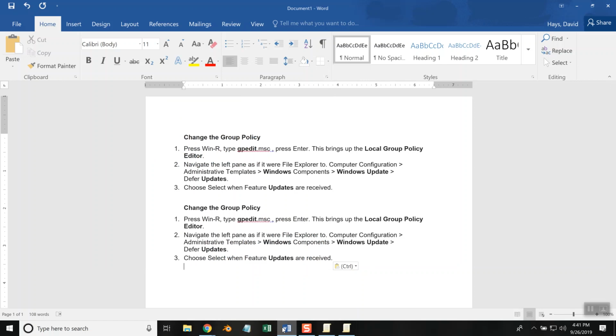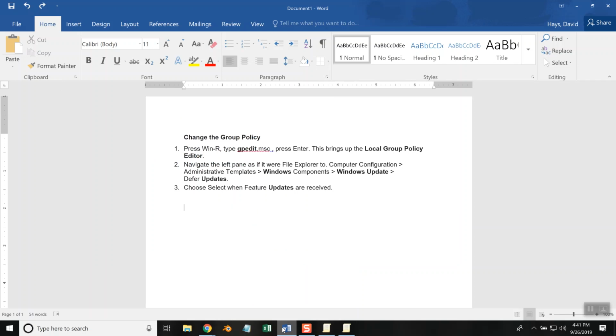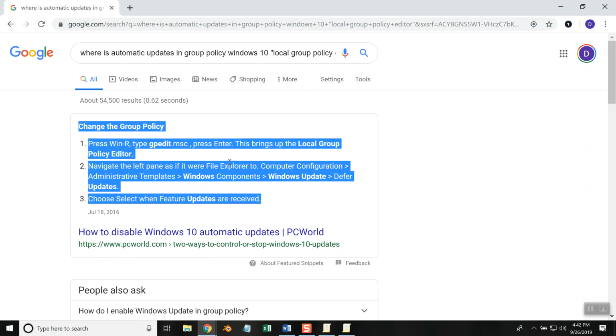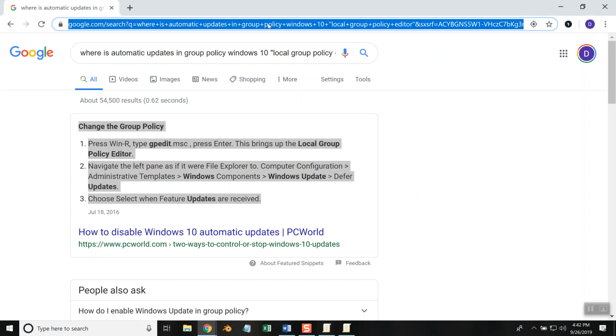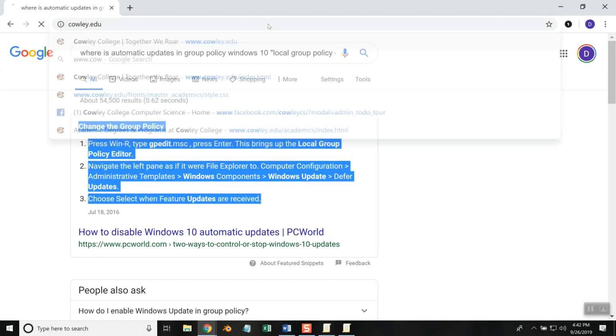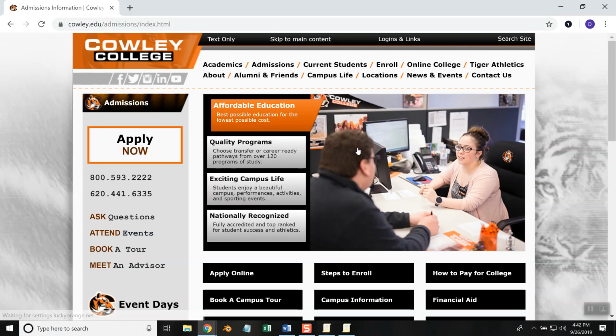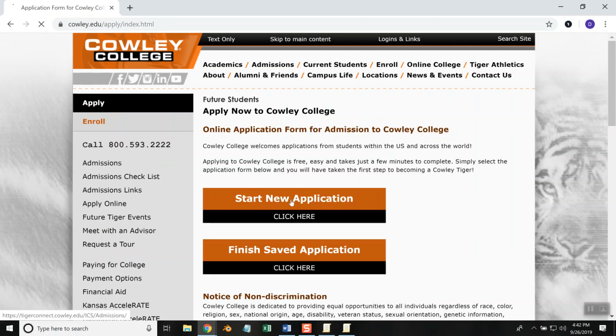Undo an action, Control Z. That's important. No matter what you're in, Control Z is a universal, and this is the fourth one in that list. That's a universal undo. So whatever you're in, you've screwed it up, just do a Control Z. Let me show you an example. If I go to Cali and I'm going to register as a user or as a student, I go to admissions, apply now, start a new application.